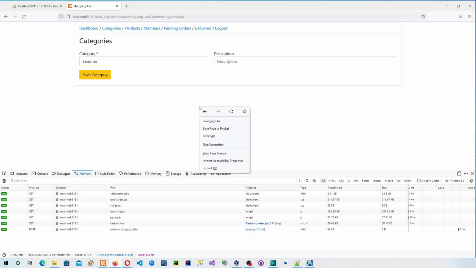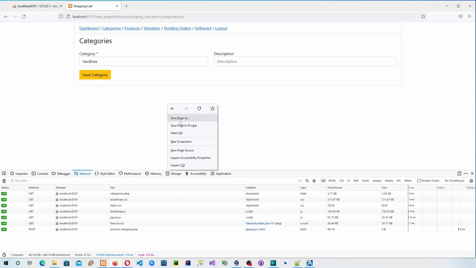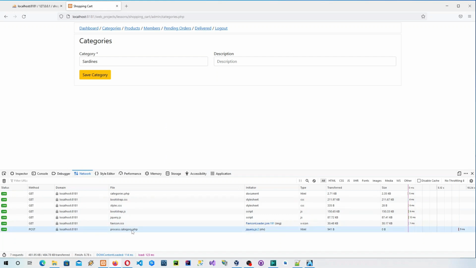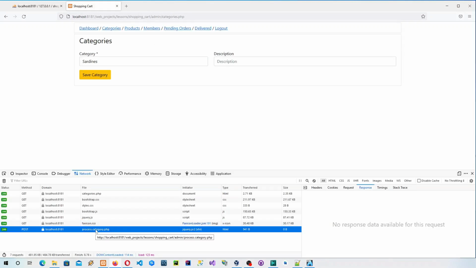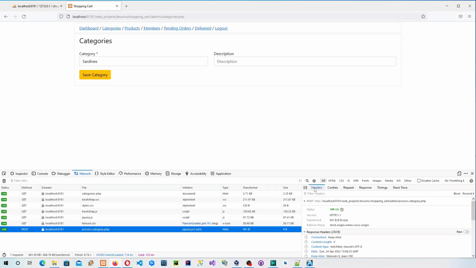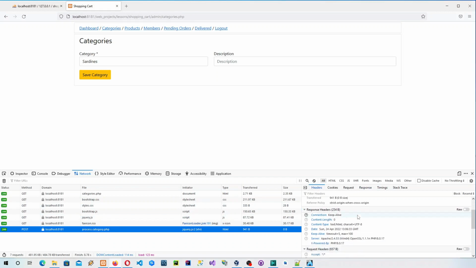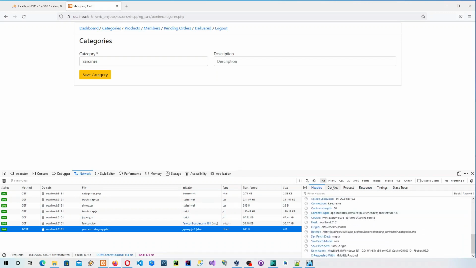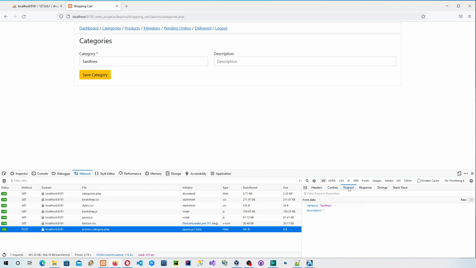Just right click on my page, then I have here inspect, then went to network. I'm going to double click, I can just click here. Headers, cookies, request.